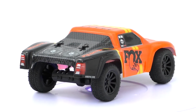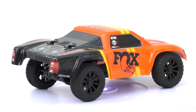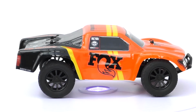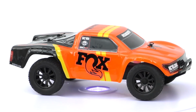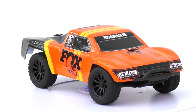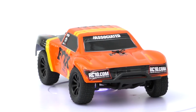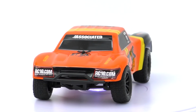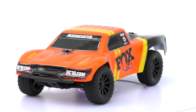Other stuff seems a bit more refined and not as resilient. So the Kyosho off-road stuff, no, it's not as tough. It isn't. I wouldn't bash that stuff at all. I'd say Associated's more tougher than Kyosho when it comes to off-roading. Anyhow, because they know about stuff like that, they know where the weak parts are, where cars are going to get damaged.